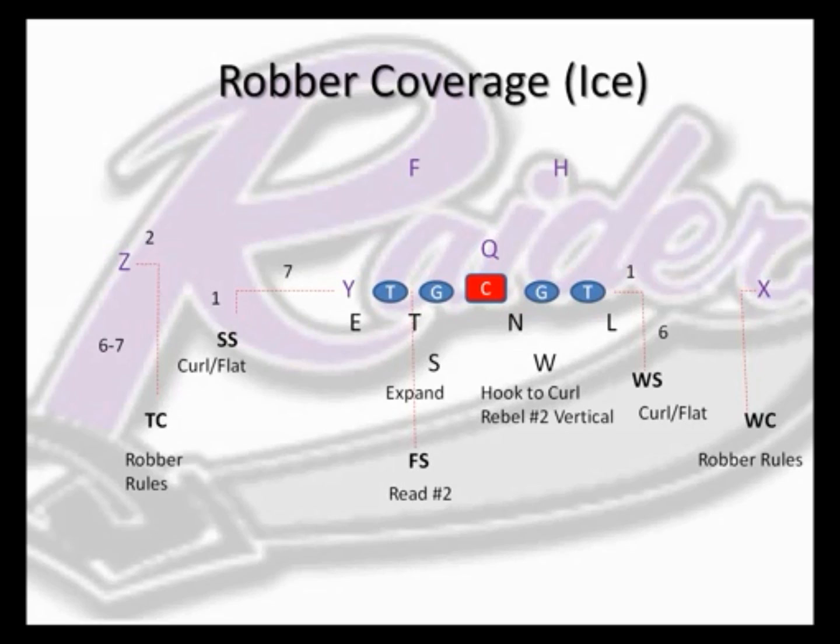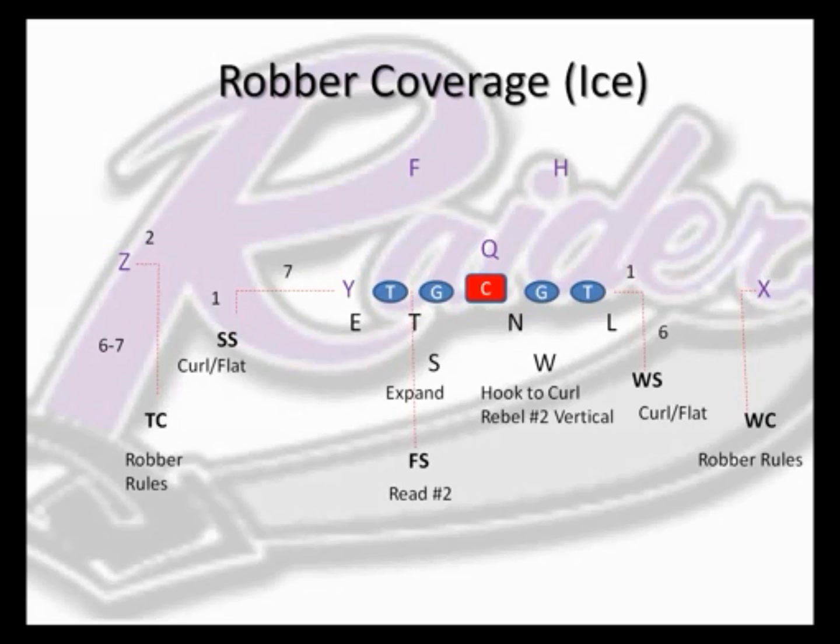Our weak safety opposite him versus a two-back formation is in what we call an ice alignment, where he's 6 yards off the line of scrimmage, 1 yard outside the end man on the line of scrimmage. 2 and 3 backers are stacked on the outside eye of the guards. The free safety's 10 yards off the football, aligned in the B gap as a starting point.